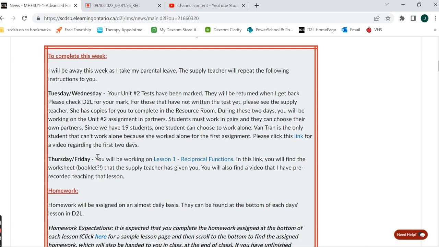Now you'll be starting Unit 3. So the first lesson, reciprocal functions. In front of you at this point, it looks like a pretty daunting booklet, but it's the same thing repeated to get you used to what a reciprocal function is. There is no homework, so treat this booklet as your homework. Try to get it done for Monday, okay? Because we will be moving ahead on Monday, because I am spanning this over 2 days.